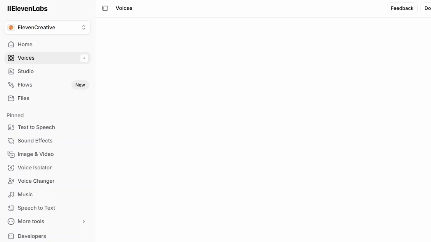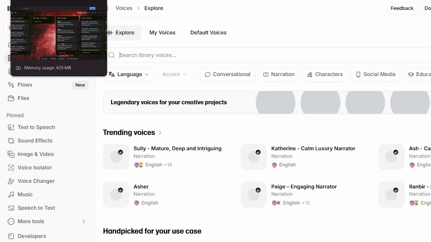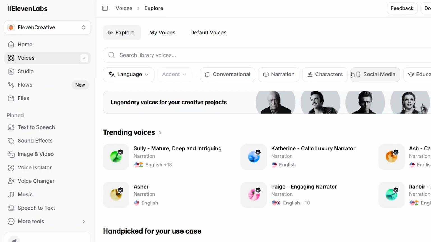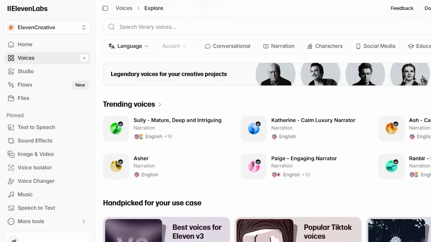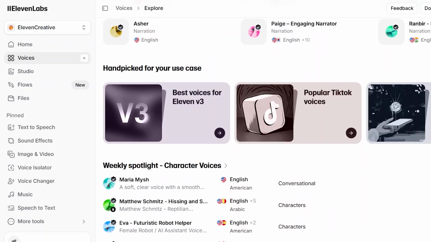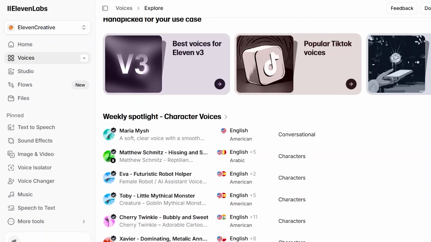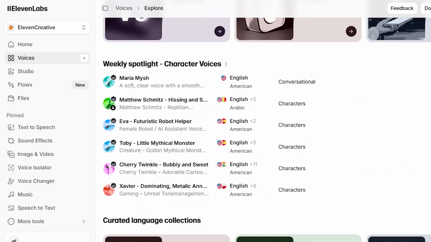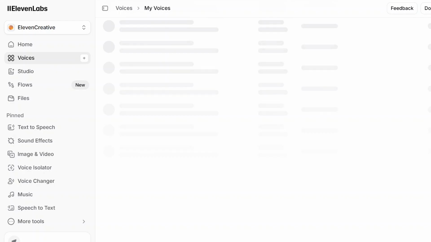Now, voice AI is evolving really fast. With tools like ElevenLabs V2V, you're moving towards real-time voice transformation and more personalized content. And this will change how content is created, shared, and consumed. ElevenLabs V2V is one of the most powerful AI tools in 2026. It combines realism, speed, and flexibility in a way we haven't seen before. And for beginners, this is a very exciting tool because it is going to give you absolute control and creativity. And if you're a content creator, then this is definitely worth trying.